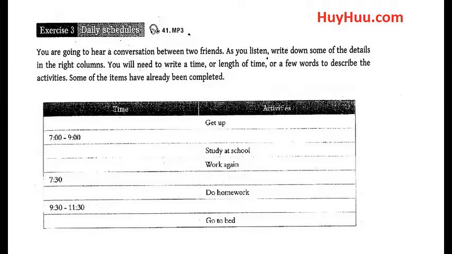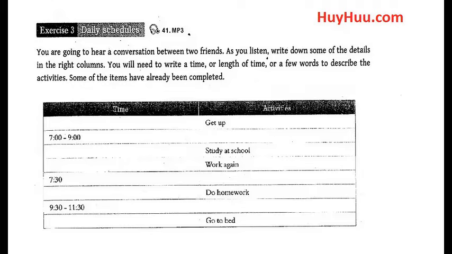How do you spend your day, Tom? Well, right now I'm in high school, but I also have a part-time job. But I'm pretty busy. I get up early, around 6 a.m. Then I work from 7 until 9. I go to school at 9:30, and I study until 4 p.m. Then I work again from 5 until 7.